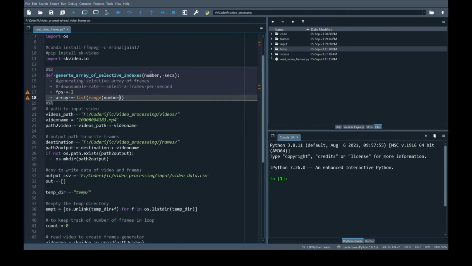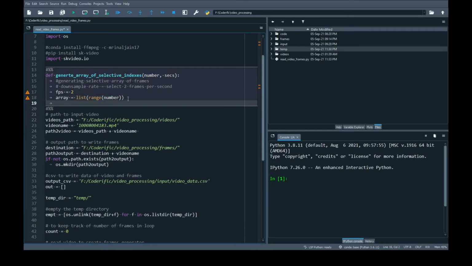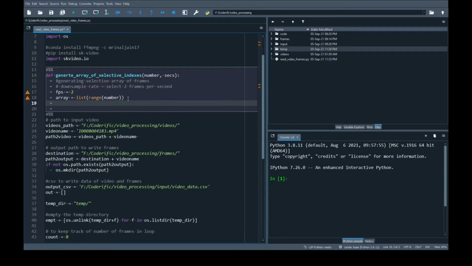The number of frames will come through the function call, and once I have the list of the total number of frames, I am going to create a number of chunks.